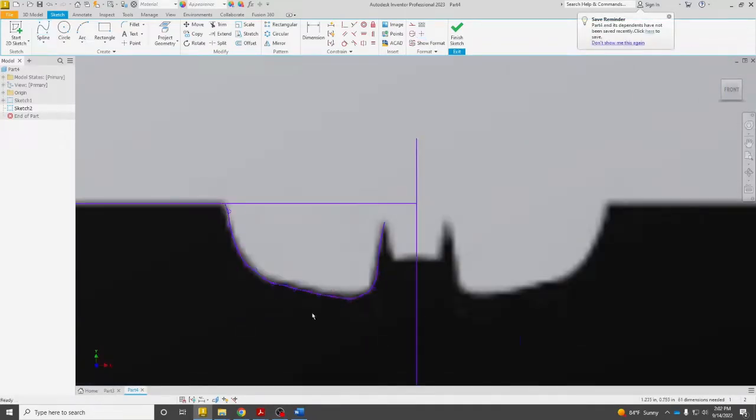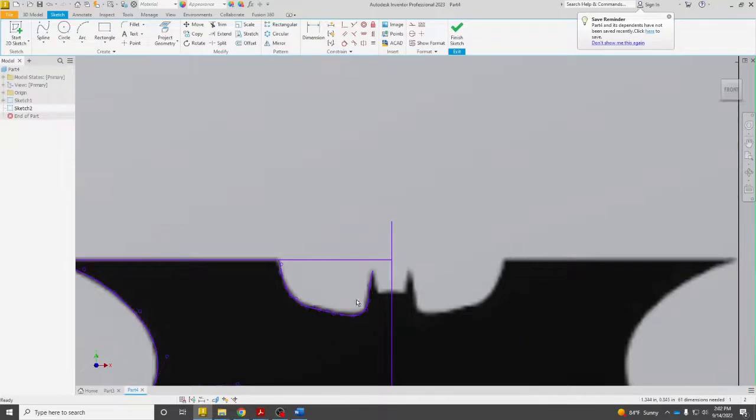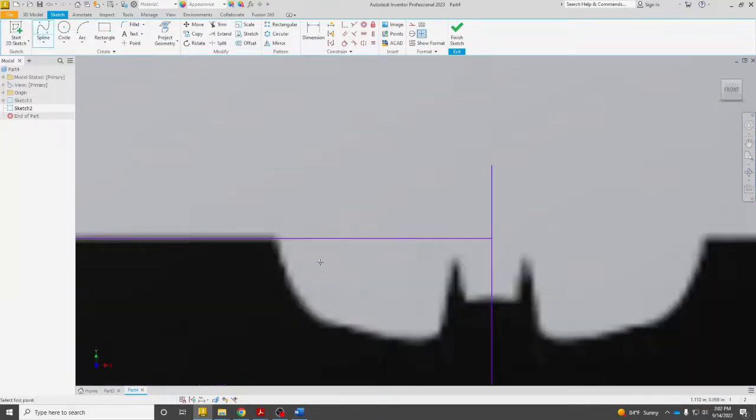Okay, so this line is no longer smooth, it has a bunch of curves. So I'm going to delete that line and redraw my spline using fewer points. And I get a smoother curve. Okay, so that's kind of what you want.